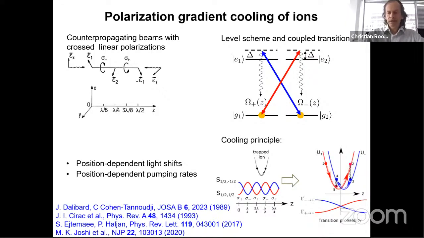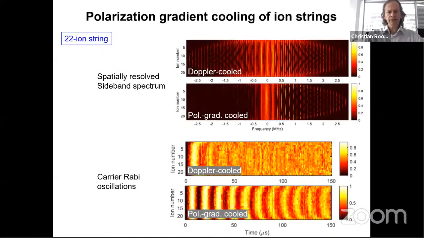And what you find is that if the difference of light shifts is made equal or roughly equal to the oscillation frequency of the ion in the trap, you get an optimum cooling, and with this you can cool close to the ground state. You cannot really ground state cool, but you can cool close to the ground state and with a very high speed. And that is something which is shown here, at least experimentally, not in a qualitative way.